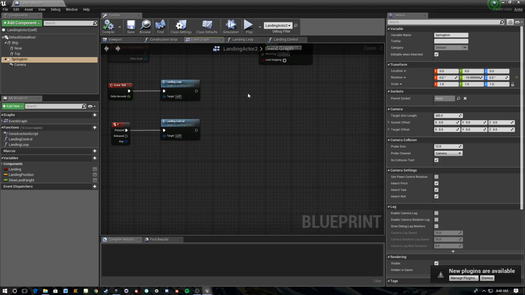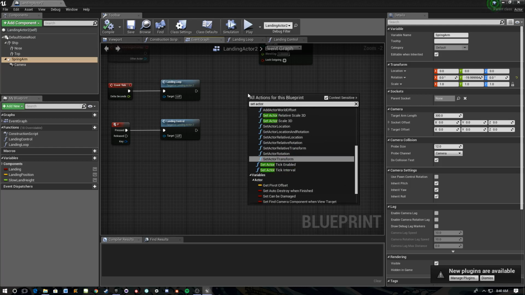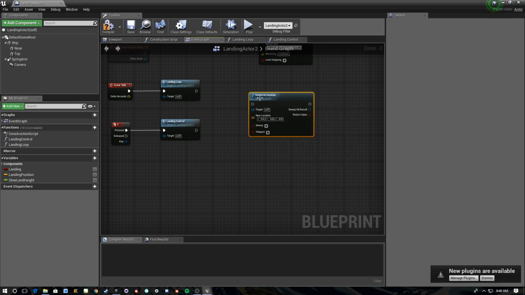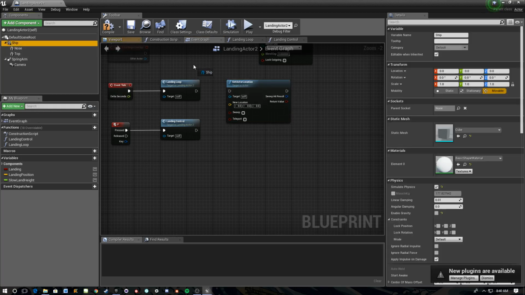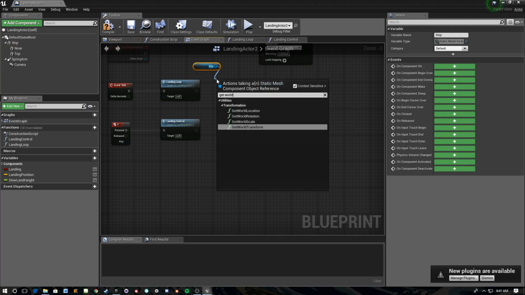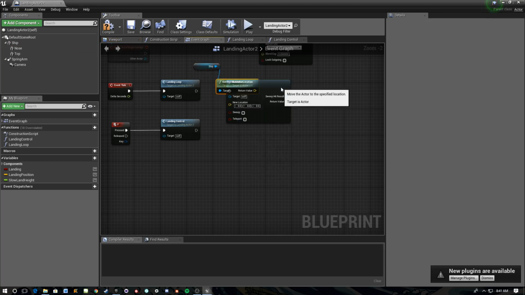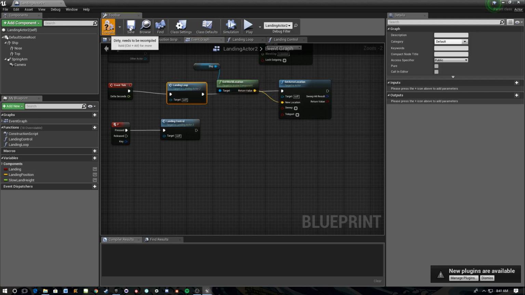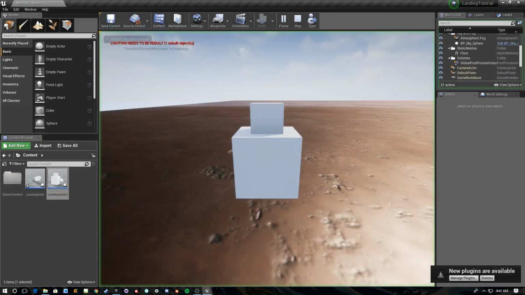But you can set actor location to the ship's world location. Get world location. And if you do that every tick, there you go, then you should not have this camera following problem.